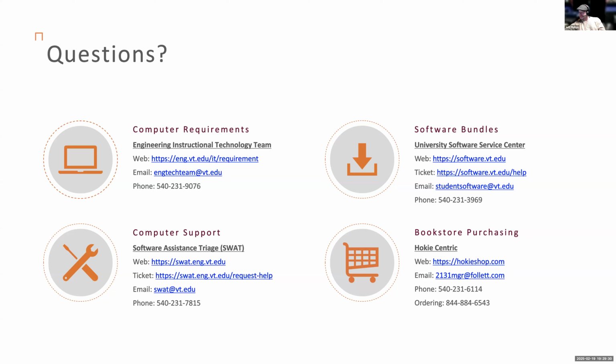Oh, hey, I have their stuff on the slide, by the way. Oh, the bookstore, yeah, Hokie-centric. We have a symbiotic relationship with them. We don't demand people buy stuff from them, but we don't discourage it either, and we do work with them to make sure everything that they sell, which, if you look at their site right now, by the way, is still last year's stuff. So if you're looking to buy a computer from the bookstore right now, call them, don't buy off their site. But if you want to know about the 30% off, you're probably going to have to call or email. That's true.